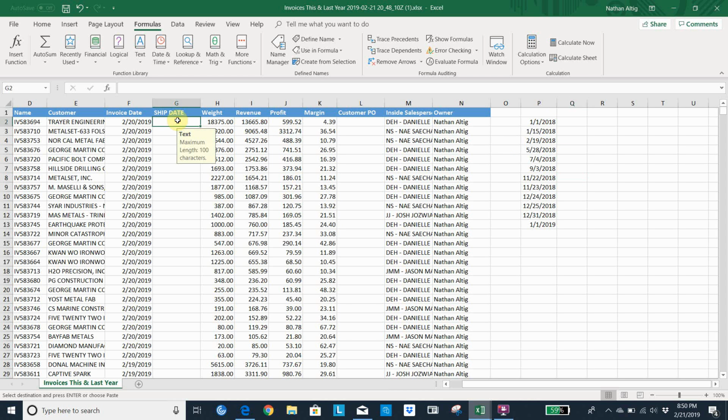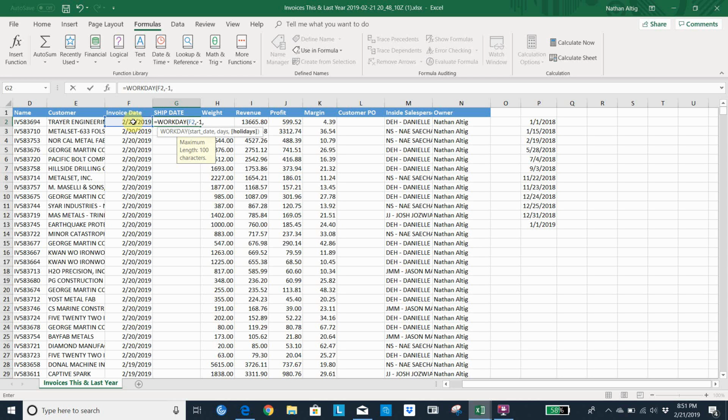Okay, so here is the formula we need to enter. Equals WORKDAY, in parentheses, select the invoice date, comma, and then you're going to enter -1. What that means is you're taking the invoice date, and the -1 means I want the day before that. So therefore that would obviously be the ship date.